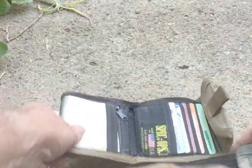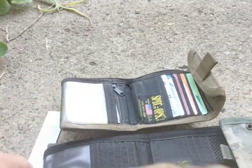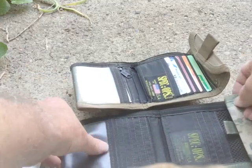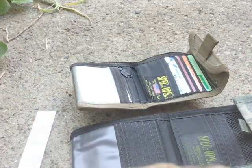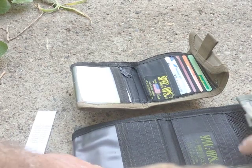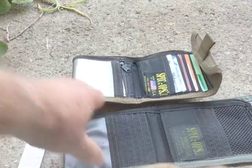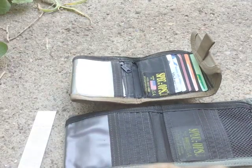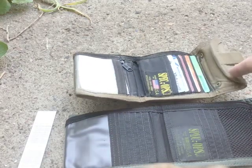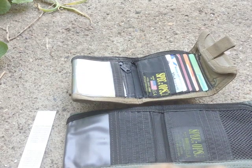I don't know how old this one is compared to the other one. I'll just put them in line there so you can see them. This one is significantly longer — similar idea. I'm really happy to have it. I'm going to swap it over and see how I go carrying it.